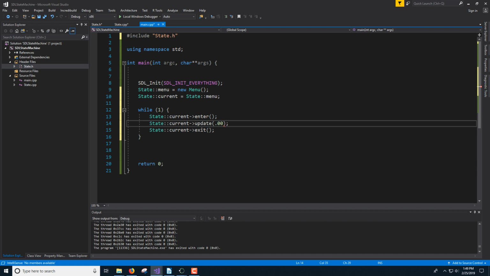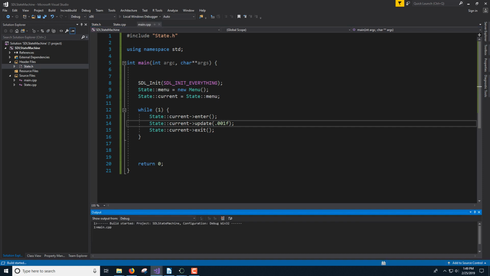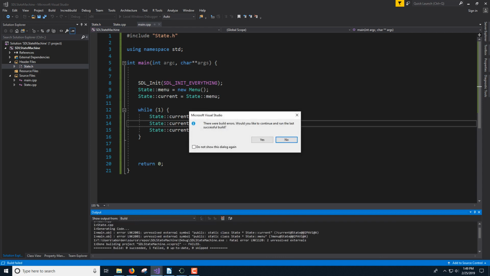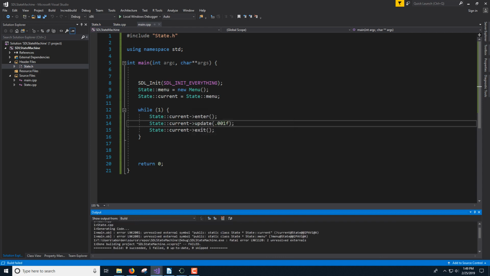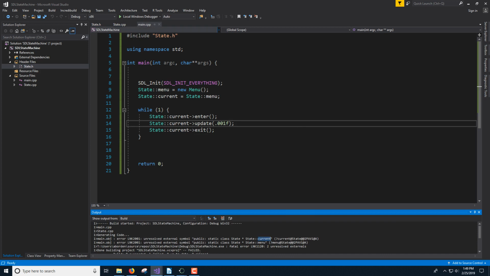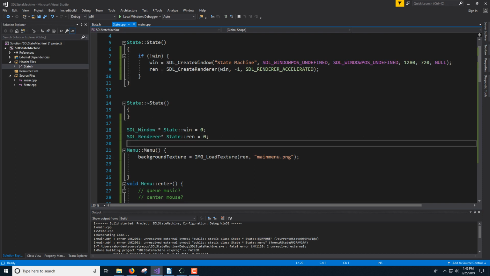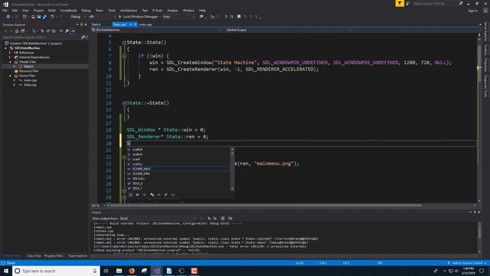Update requires a float, so we'll just put in a 0.001 there for now. And yeah, I got to initialize my static variables. So over in state.cpp, we'll put in our state pointers.